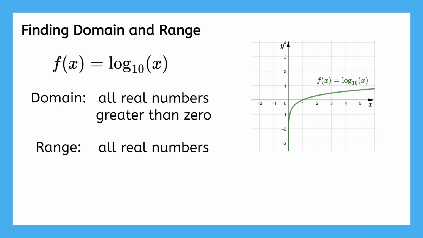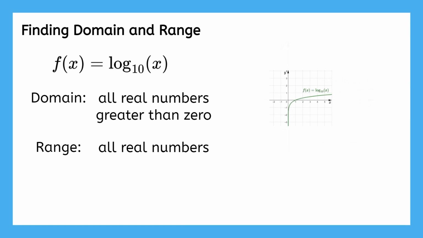The moral of this story is, just because a graph looks like it's flattening doesn't mean there's an asymptote. The log function does keep going up infinitely far, just very slowly. So be careful when you're finding domain and range from a graph. Sometimes you may prefer to use a graph, but always make sure to double check your work with the equation.